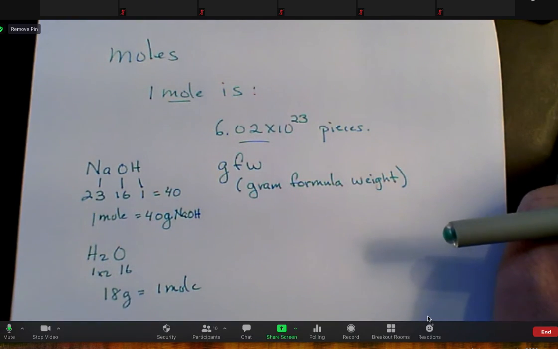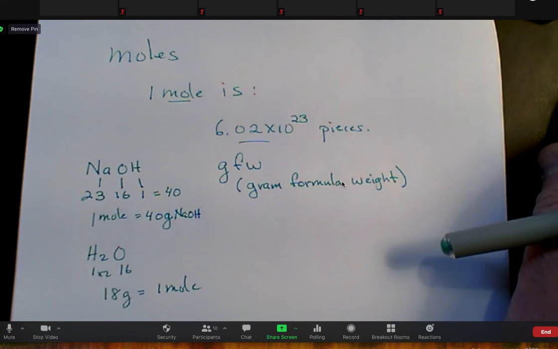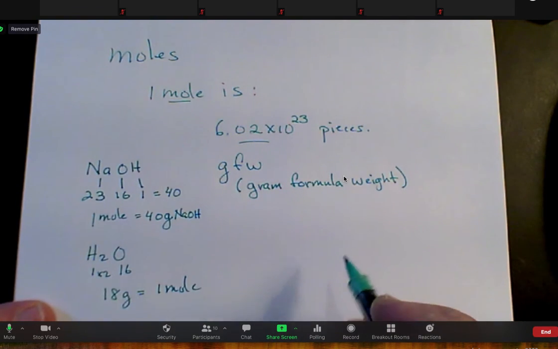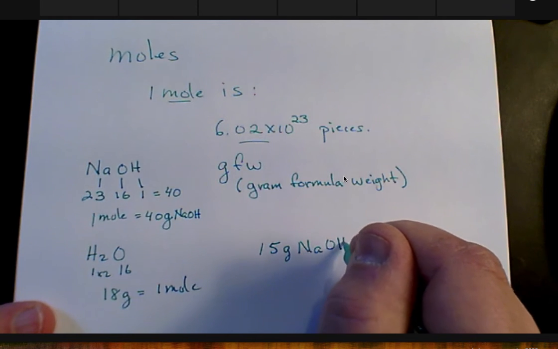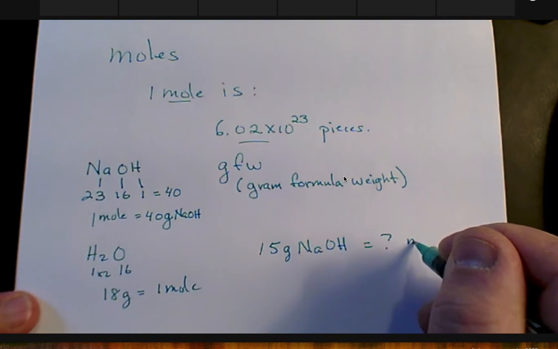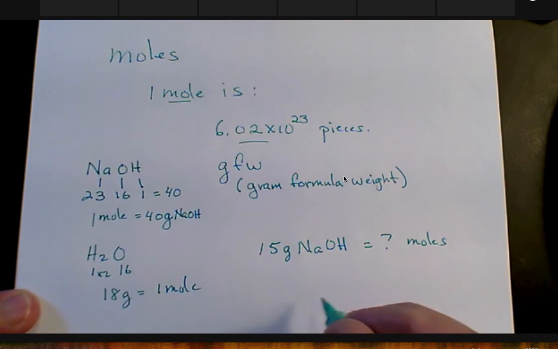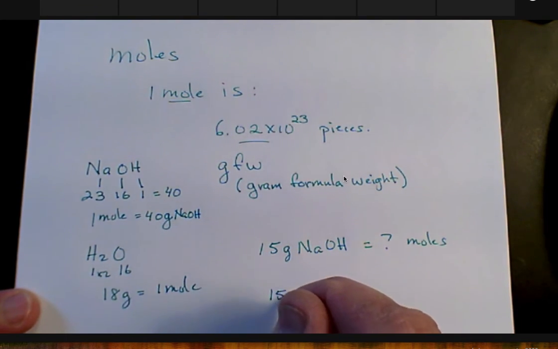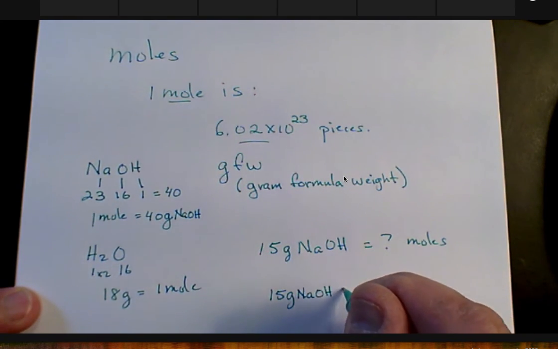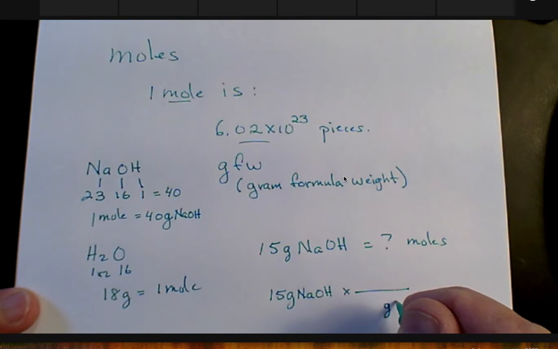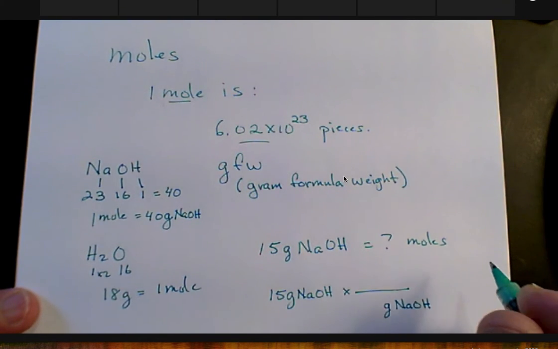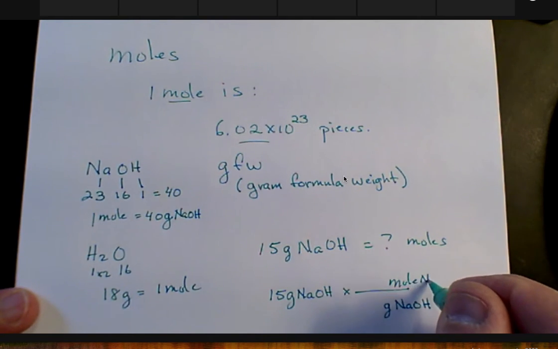All right, so let's try and do a sample problem now. I'll use these two numbers. So let's suppose I had 15 grams of sodium hydroxide, and I wanted to change it to moles. Well, I could say 15 grams of NaOH. I want to cancel grams of NaOH. So where would I write them? Would I put them on the top or on the bottom? Yeah, you put them on the bottom. So I would say grams of NaOH down here, just like we were working on earlier today. We'd have moles of NaOH up here.